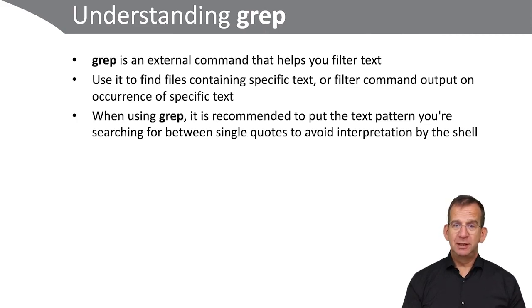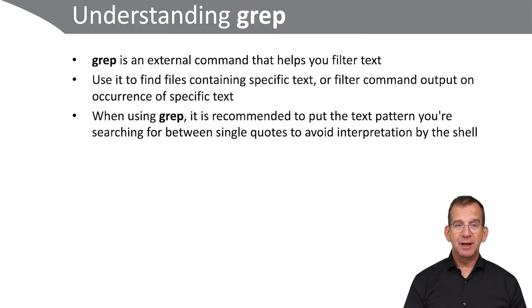When you are using grep, it is recommended to put the text pattern that you are searching for between single quotes to avoid interpretation by the shell. And that is because the shell is doing command line parsing. Command line parsing is the part where the shell analyzes what you have just typed, and it sees if there are any special characters like dollars or star or wildcards or stuff like that that need to be interpreted. grep can also use special characters, the so-called regular expressions, which we will talk about in the next video. And you don't want these regular expressions to be interpreted by the shell, and that is why the grep pattern should be between single quotes.